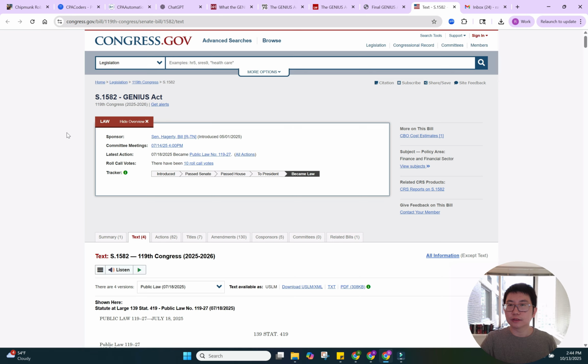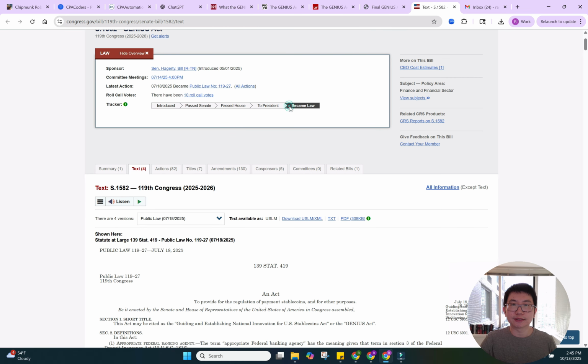prepared for this. First, I want to download all the PDFs from all those research sources I found. Let me first download the PDF of the actual Genius Act. And you can see this Genius Act became law already.